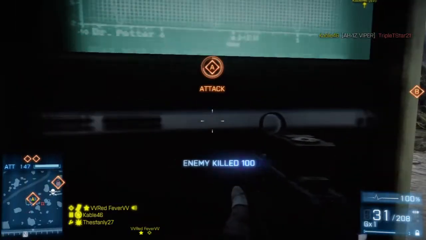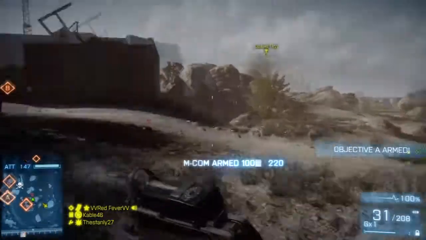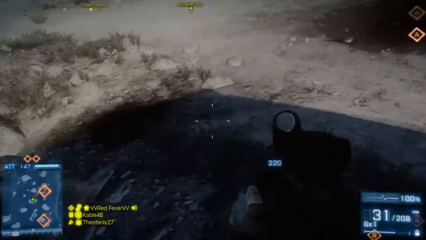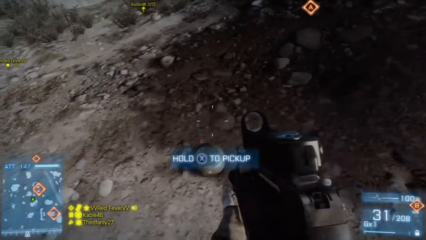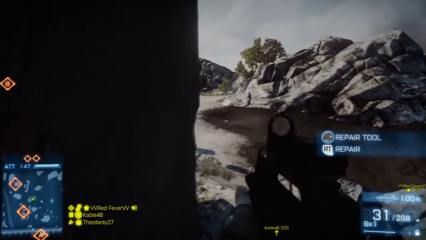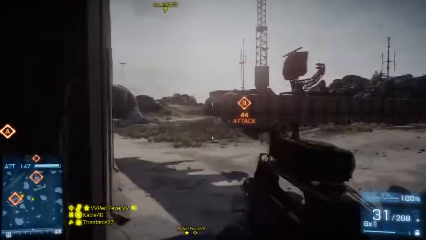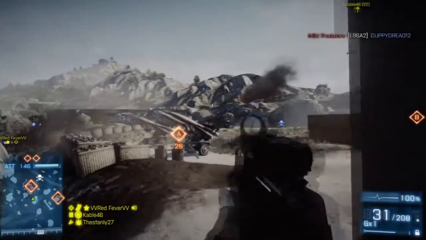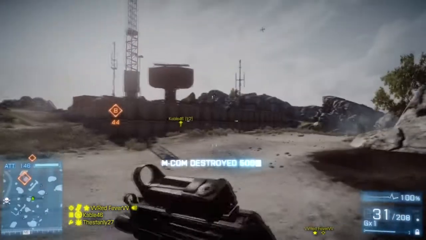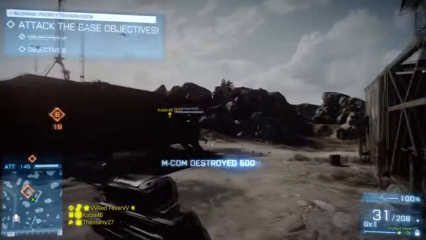So, for this first episode, I was using the QBZ-95B, which is a carbine for the engineer class. You unlock this by first of all completing the assignment that came with the Back to Karkand expansion pack, fixing it to get the G53, which is 10 repairs and killing one enemy with a repair torch. And then once you've done that, you can unlock the It Goes Boom assignment, which unlocks you the QBZ-95B, which is 50 anti-tank rocket kills, destroy one enemy vehicle with the repair torch, and win 5 rounds of Conquest.